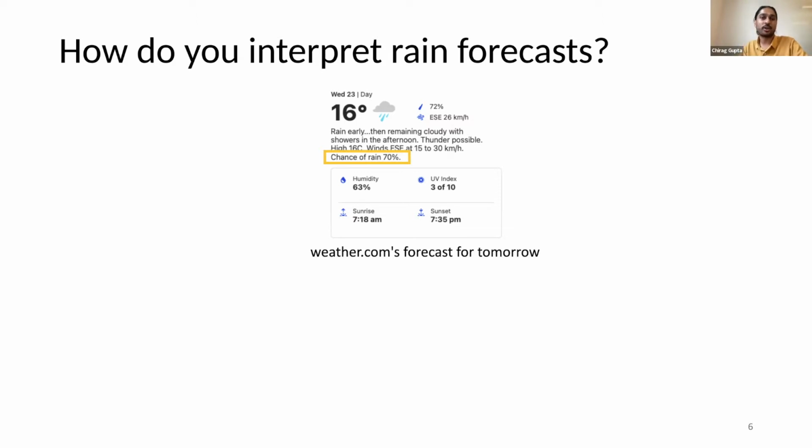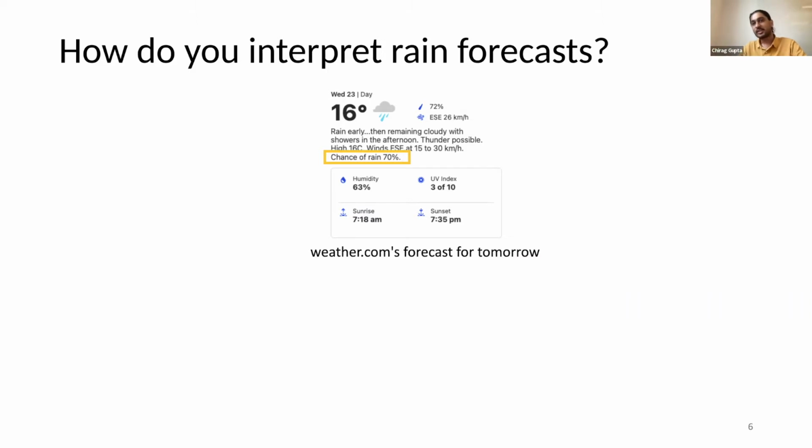Suppose it rains tomorrow, then you'll be like, okay, great. I'm happy I saw this 70% chance and it actually rained. But what if it does not rain? Well, you're probably happy, but at the same time, you're like, I made sure to carry my umbrella and I was prepared for rain. I made sure I got my rain shoes. I didn't get my good shoes out or whatever, and it did not rain.